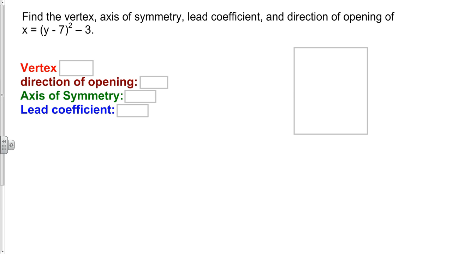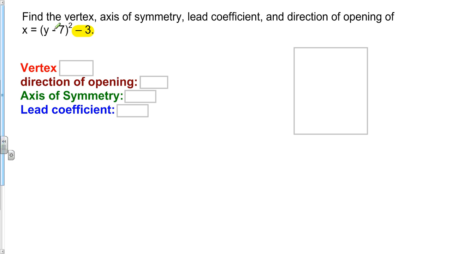The only thing that we have to remember is that the place that we usually look for our x-coordinate is going to give us our y-coordinate. The place we usually look for our y-coordinate is going to give us our x-coordinate, because, in this case, it's defined in terms of x. The variables are switched. So our x value is going to be out on the outside all alone. It's going to be a negative 3.